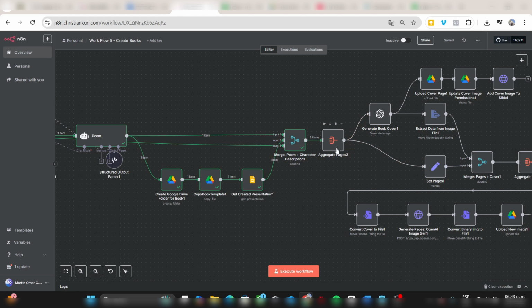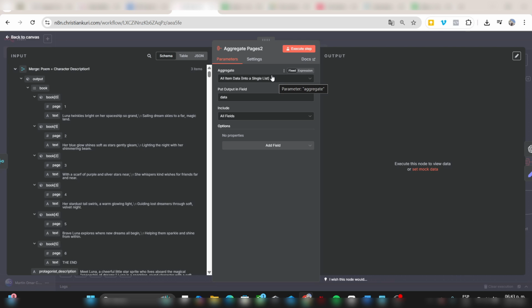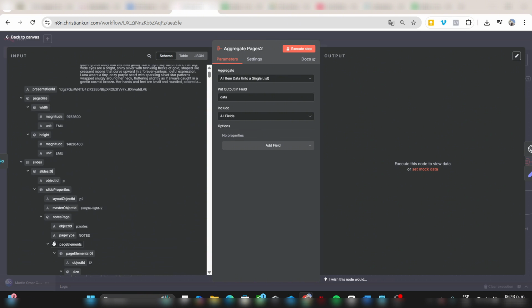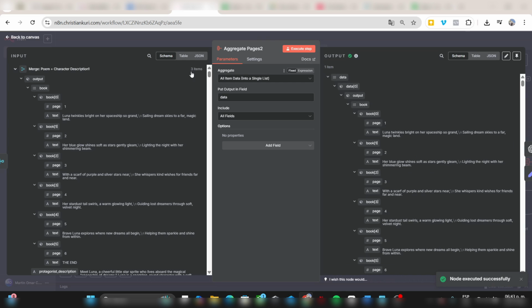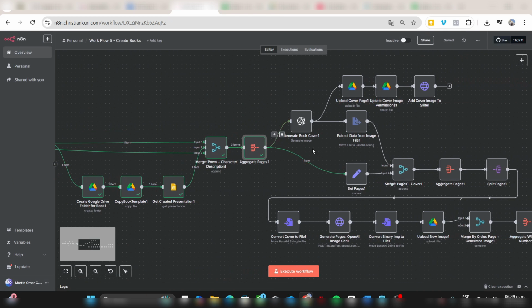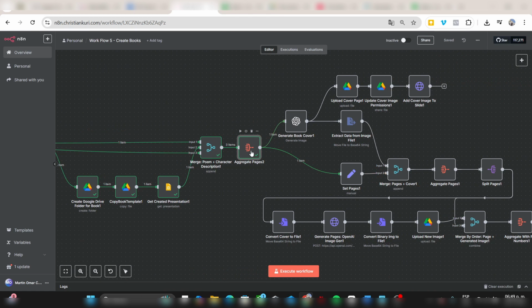Since we cannot send you 3 items separately, that's why there's this node called aggregate. Its work is simple but very important. Package all the information, data, and put it all together. With this single information package, we can now feed the rest of our production line. Ready. Once we go from 3 to 1 item, we can go through, and here we see that our flow forks. The first path focuses on the generation of the cover, and from there we are going to start explaining, and now we will take up the rest.